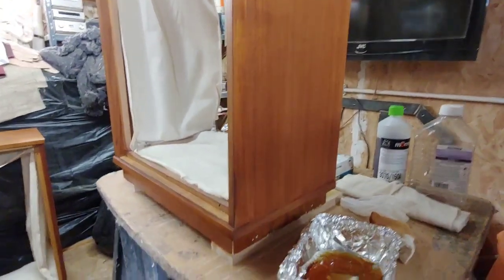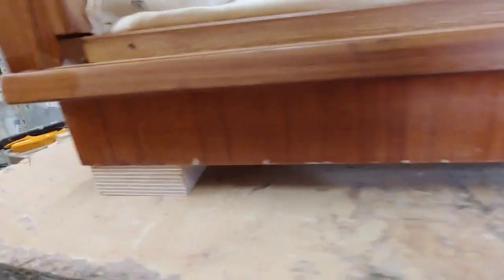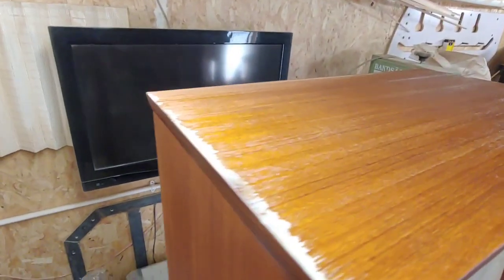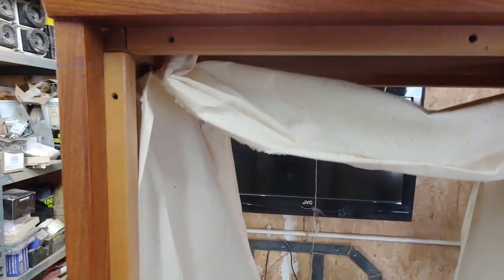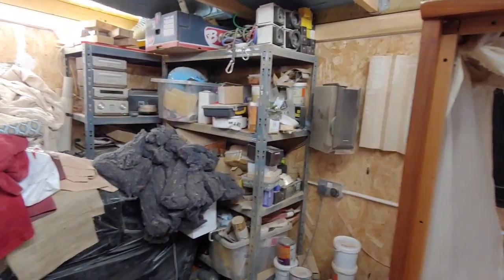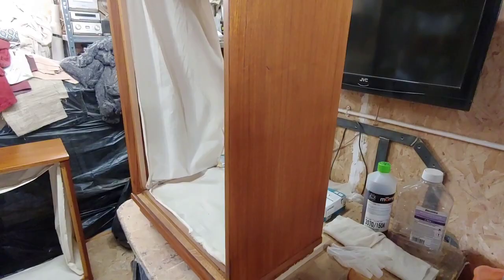So here we go, that's one coat on there now. You can see where the filler is in places there. This is two pack, it goes rock solid, so it never moves once it's in there. There we go, move on up. And that's the top there. So the polish is drying on the top there. Now you always have to do this in a well ventilated area, but something that's warm as well, because otherwise the polish will bloom. So look, I'm going to crack on and do the rest of the cabinet, and then I'll be back once we start doing the touch-ups to the filler.